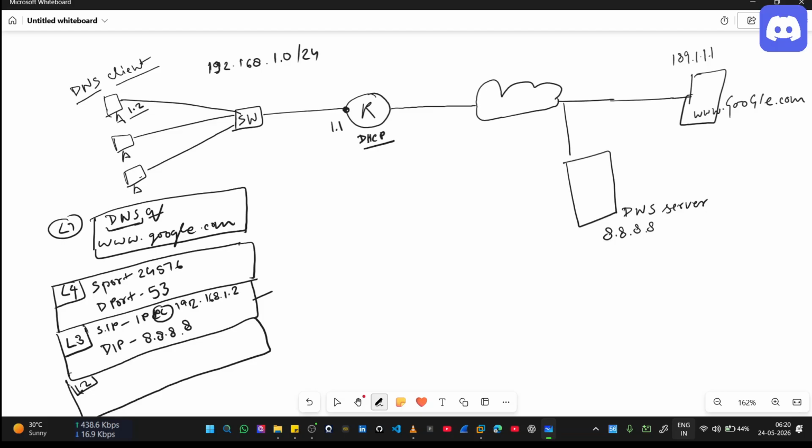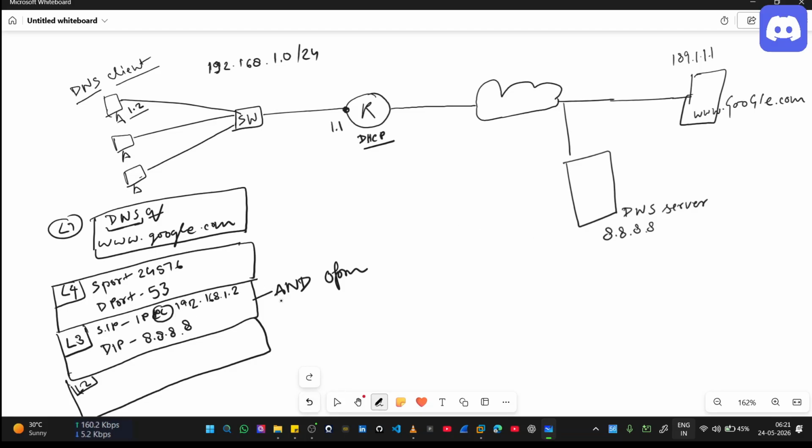Remember this, when it initiates at layer 2, before that it will calculate with the AND operation. In the AND operation, it checks the target IP, the destination IP, to see whether it is in the LAN or out of the LAN. As you can see, 8.8.8.8 is out of the LAN. This area here is the one single LAN, and this address is out of the LAN.